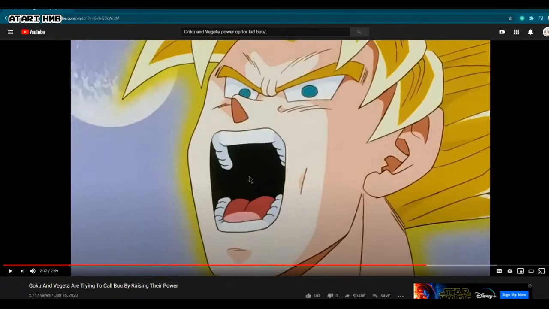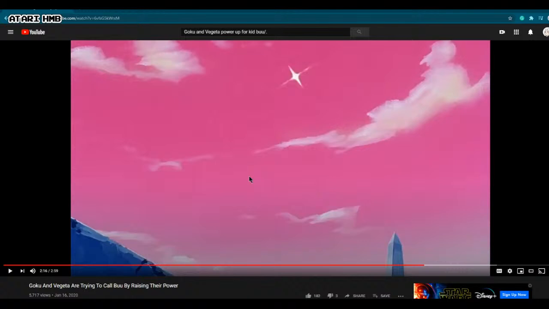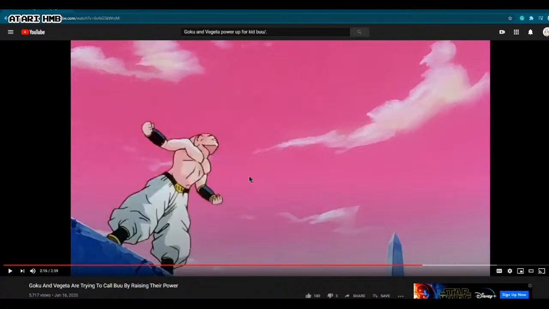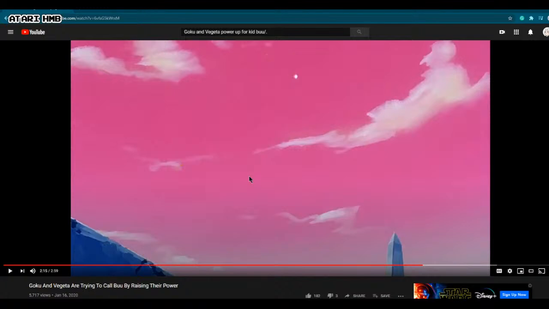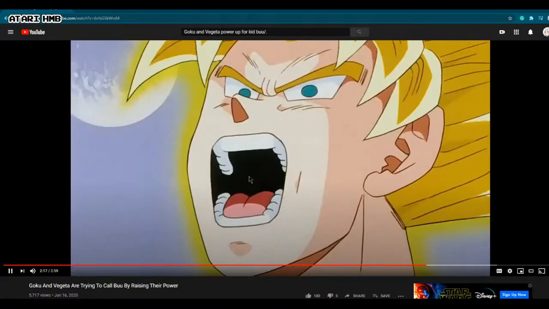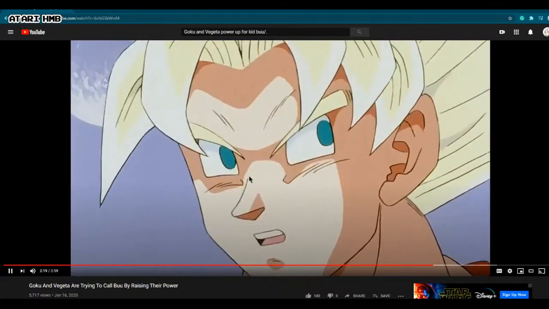A lot of people like to say that Kid Buu... By the way, I just want to address something. A lot of people like to say that Kid Buu traveled here. But it's hard to really say because if you look at it frame by frame, frame 1, frame 2, frame 3, frame 4, frame 5. So it's like, did he disappear or is that just the teleportation effect they did? You can't really see if it looks like he flew, but that'll get debunked right here.